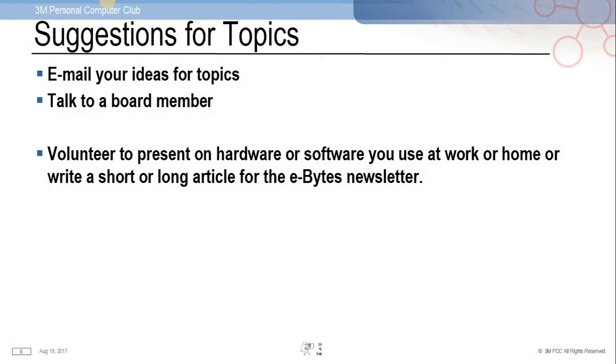Suggestions for topics: if you do have any ideas for topics, talk to myself or any of the other board members. We're always looking for people to present. It can be on hardware, software, or stuff that you do at home or at work. If you don't want to present, we have our monthly eBytes newsletter, and we'll publish anything. It can be a sentence or two, or it can be 10 pages on your experience with any hardware or software that you're using.